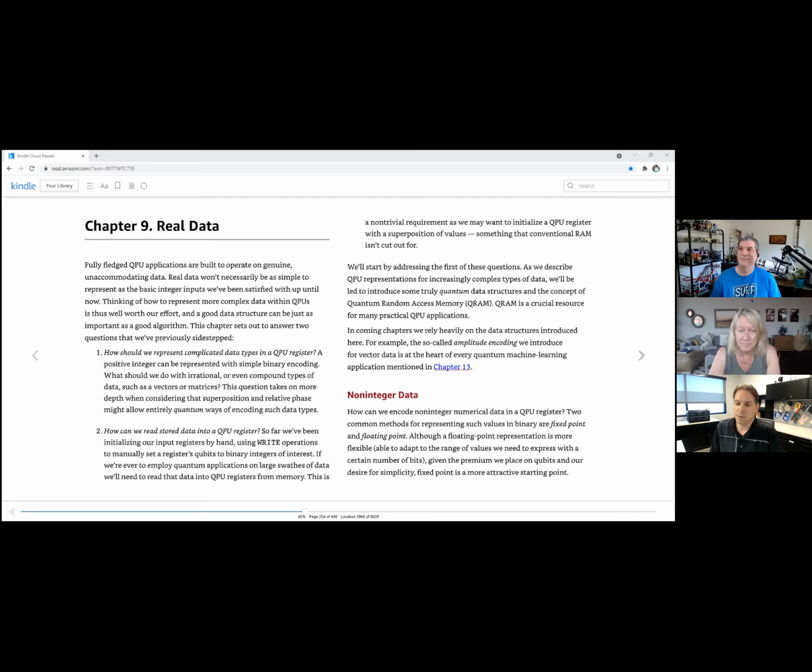He talks about two common methods coming up here, fixed point and floating point. And he talks about the pros and cons. Again, we're really getting back into the classic idea of how do you represent this thing inside of a computer. And if you remember, we talked about how to represent negative numbers before and simple operations to handle those.